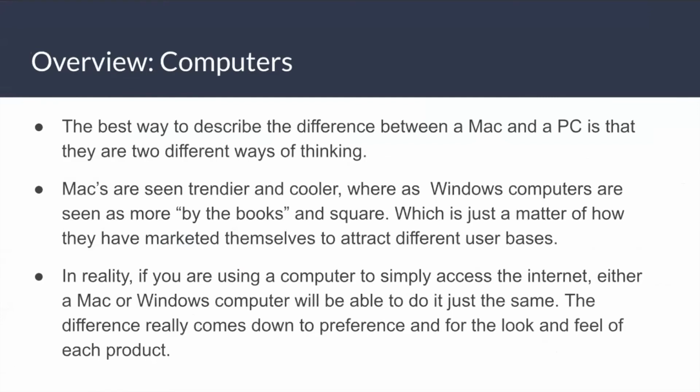Now a brief overview for computers. The best way to describe the difference that is present between Macs and PCs is that they are similar to 2 different ways of thinking. Macs are seen as trendier and in some cases cooler, whereas Windows computers are seen more as by the books and square and basic. And this is just a matter of how they have marketed themselves to attract different user bases and target markets. In reality, if you are using a computer to simply access the internet, either a Mac or Windows computer will be able to do it just the same. The difference really comes down to personal preference for the look as well as the feel for each product.